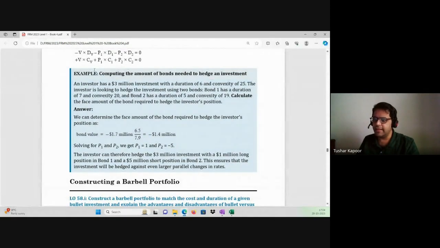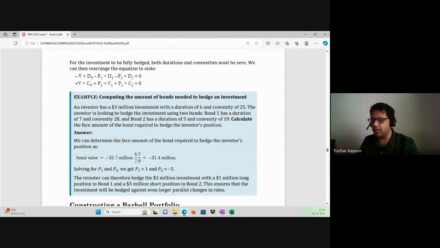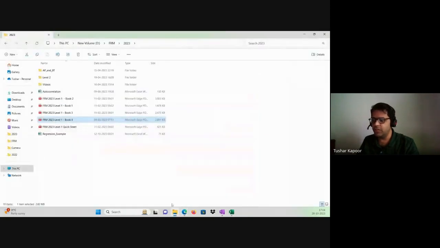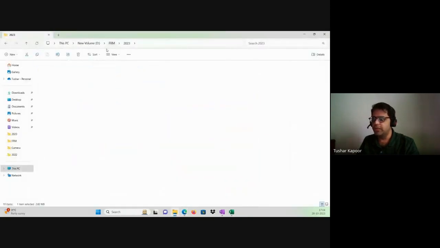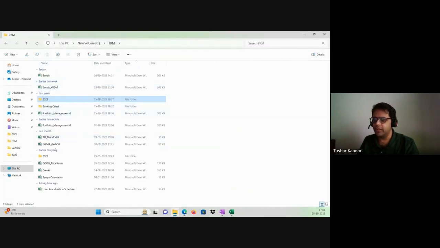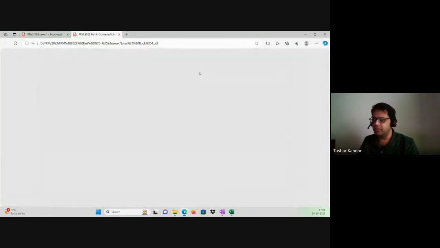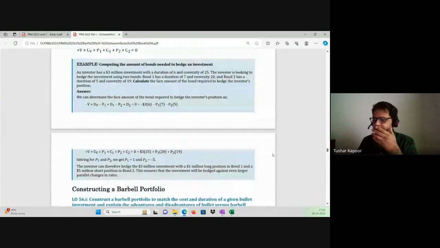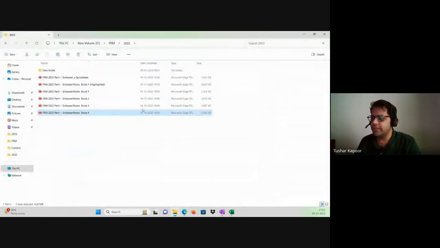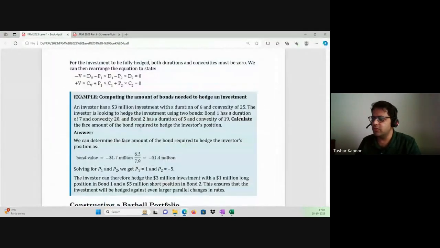Okay, and in this case, I'll refer to the other book. The same example was referred to in the other book, in the 2020-22 version, I guess, with a different treatment. So let me go back to that. I'll take the same example out. Yeah, this one. So look at this example, and I would urge you guys to solve it from here.